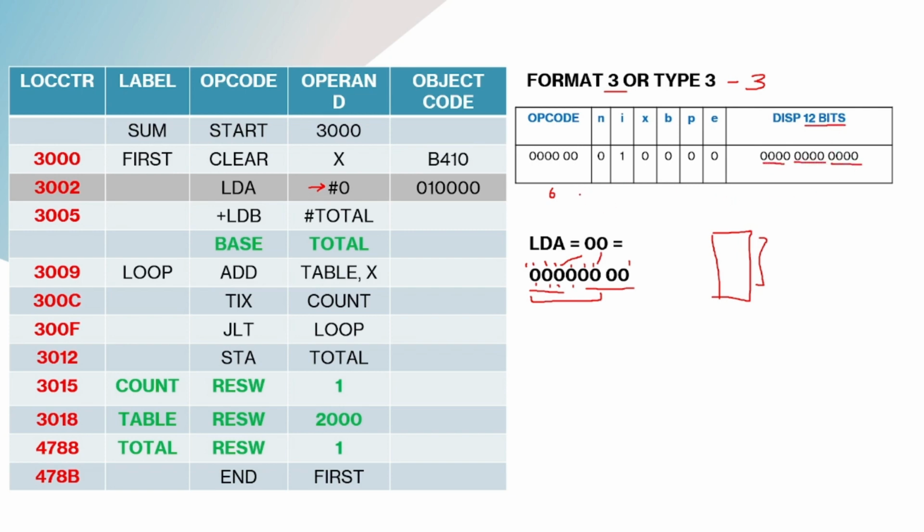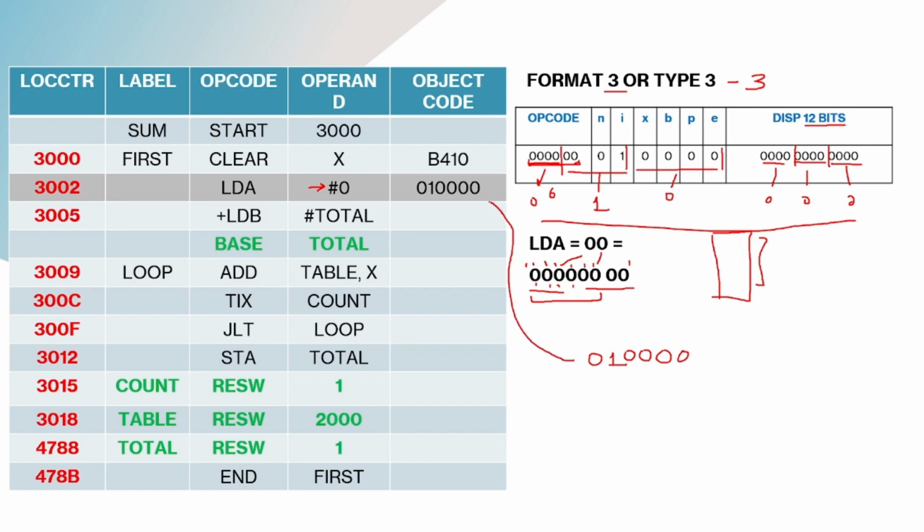So for now, we'll generate the object code. See, I've split the 6 significant bits into 4. So this 4, and then here, and then these 4, 4, 4, and there you go. And each of these you represent. So this will give you 0. This again is 1. This 0. And this is 0 again, 0, and 0. Right? So if you combine all of this, you get 0, 1, 0, 0, 0, 0. And that exactly is your object code.